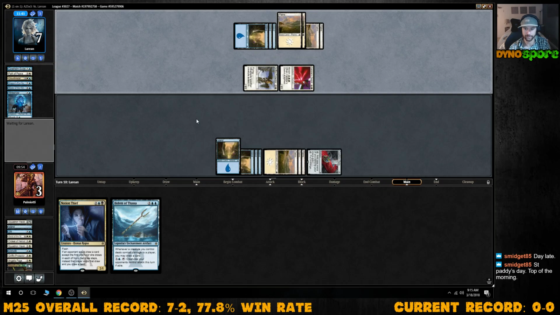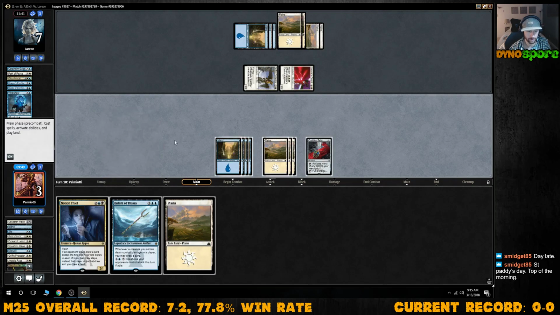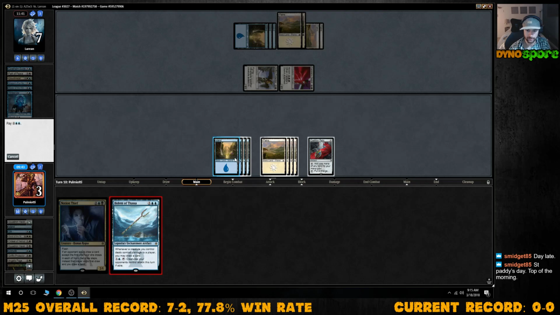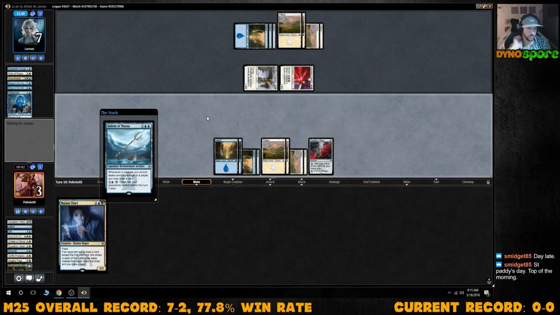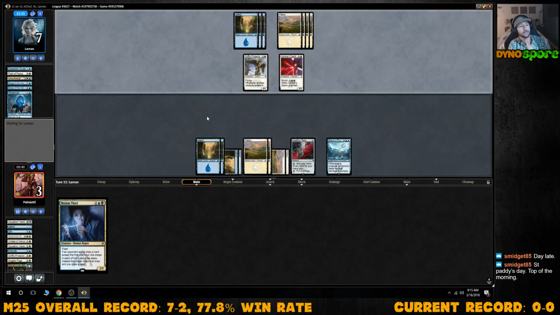Okay, this is not looking great. No, we have no... If they... I can get this out. If they don't have a creature to play next turn, which is unlikely, we can survive a turn, but I don't know if that's really going to do much for us.